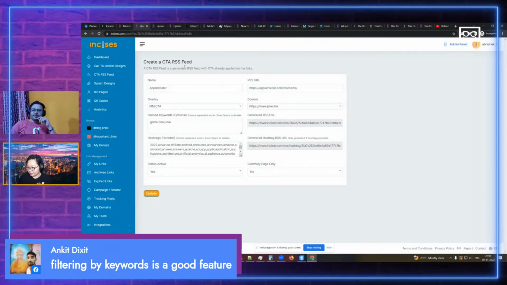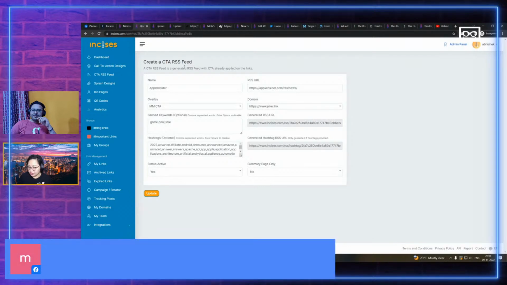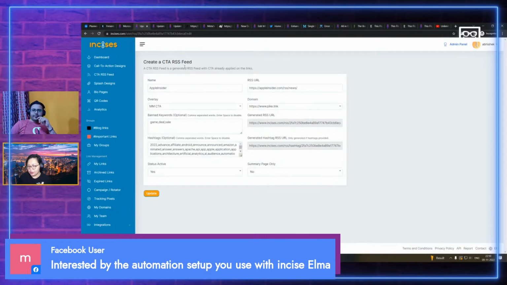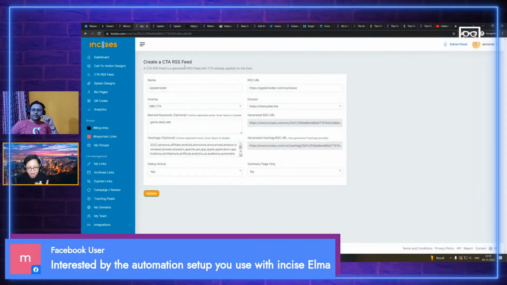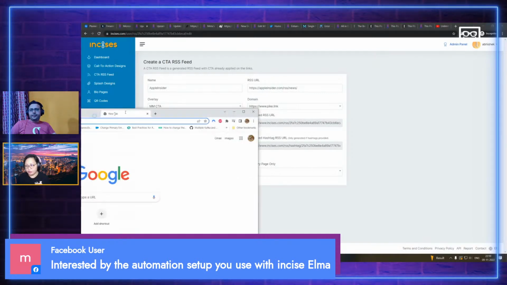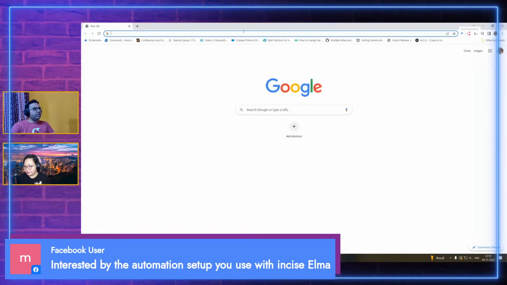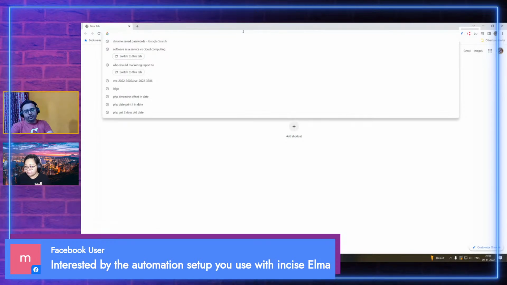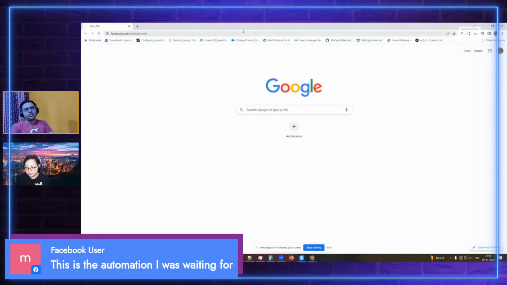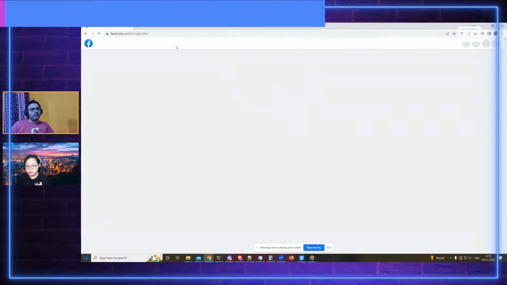And okay, so this one is from Aaron, where he said that he's interested in the automation setup that we use with Incises. So anything that has an RSS automation to social media, you can use with Incises. Just look at that. I showed you only the Twitter profile, right? Just look at this. It is not just my Twitter profile which is automated.